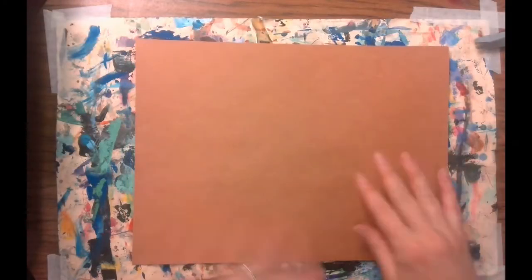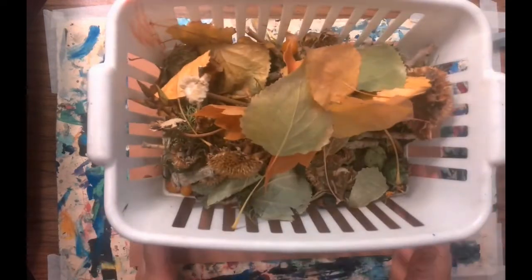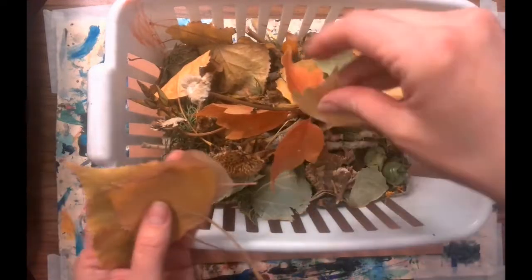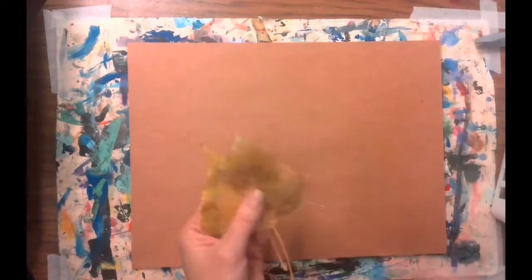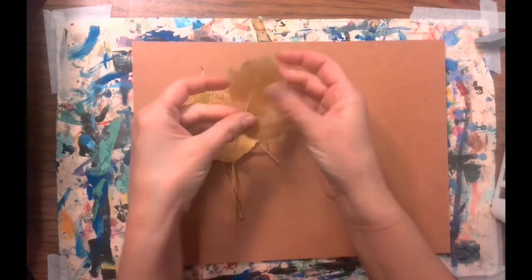Another thing we can do is we can actually create a collage using the actual nature objects. So looking at my nature objects, I'm going to try to pick out maybe the flat things first, and then I can pick some other things after that. So a collage means literally to glue. So a collage can be with paper, it can be with objects, with nature objects.